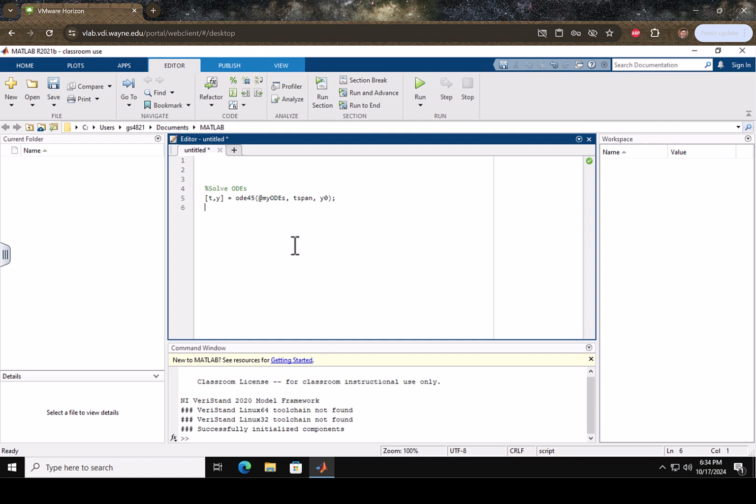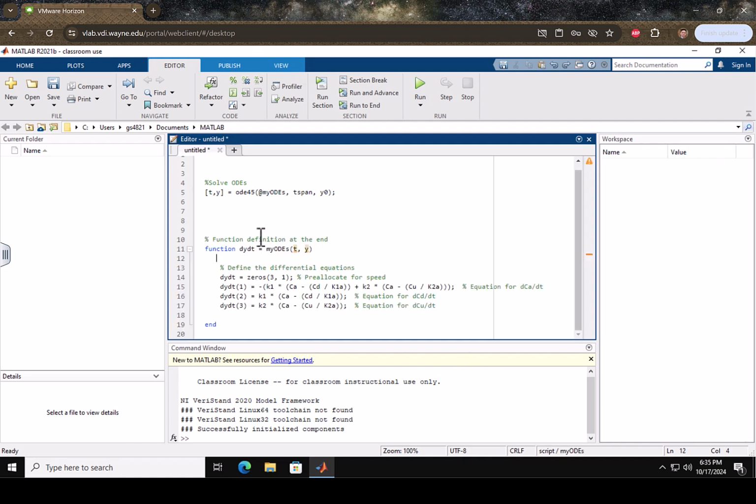So the next thing that you're going to want to do, probably, is take these equations that we did previously and just plug them in. So I'm going to do that right now. Okay, so you can see that right here, what I just did was I just called out the function. Say there's a function dy dt, which is going to be equal from the set of my ordinary differential equations, which is going to be functions of t and y.